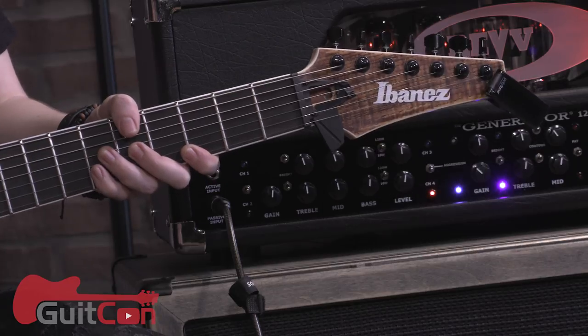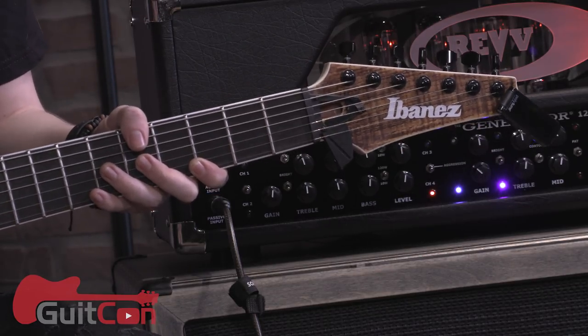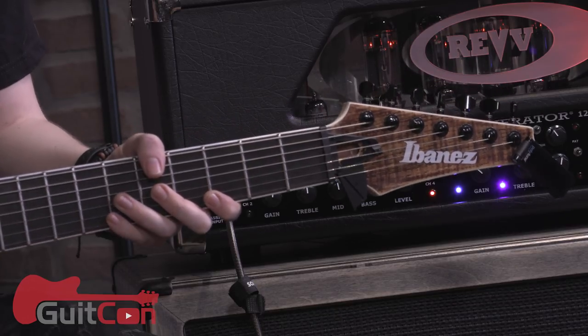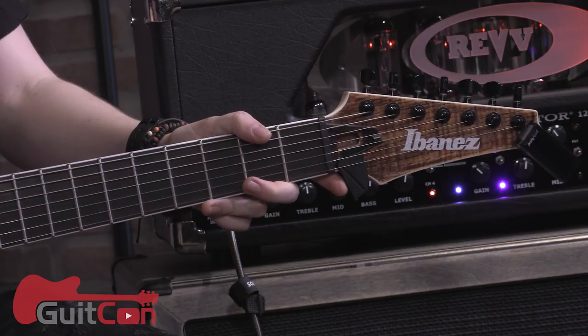The truss rod cover slides open in the Ibanez, so you don't have to unscrew it like you do on pretty much every other guitar. That's what I love about Ibanez guitars: if you have to do a quick neck adjustment, it's not an issue. You don't have to break out the screwdrivers or lose the screws. They just got the little door. Tiny, tiny screws.